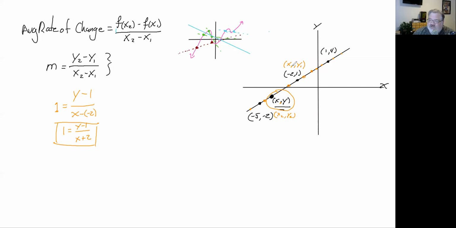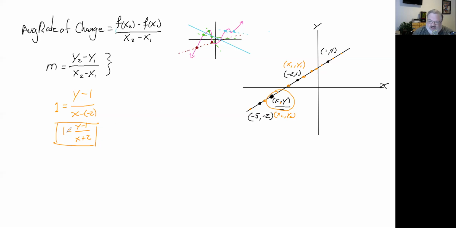And if we'd have picked a different x1, y1, if we'd have picked the 1, 4 or the negative 5, negative 2, and changed this to the negative 2 and the negative 5, then every xy pair still has to give us a 1. So this rule works to define every single one of these points. And if somebody asked you, give me an equation for this line, this would work. It might not be what they expected. It might not look like how we expect it to look, but this truly is an equation of a line. You put an x value in here, it will find the corresponding y. You could solve it.